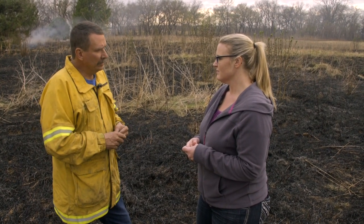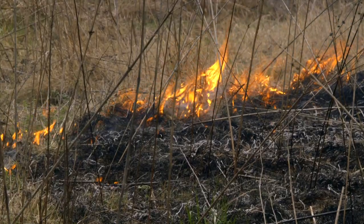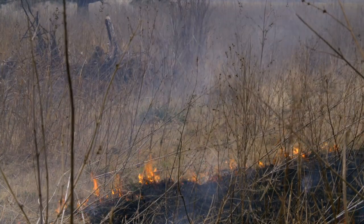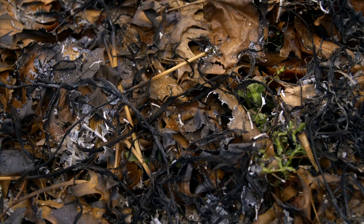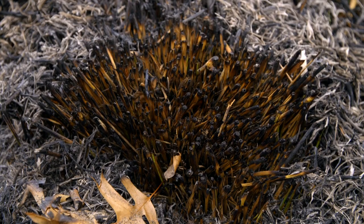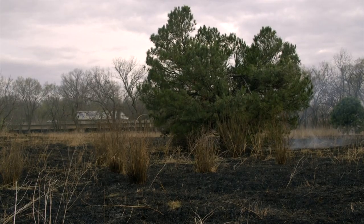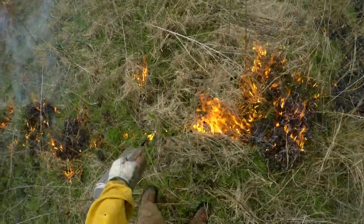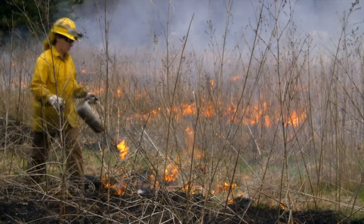Relative humidity is one of the next things. We picked a good high-humidity day because we're not wanting a really hot fire — we're just trying to burn and remove the old growth vegetation and mulch off of it. We're not trying to create the hottest fire we can get, and we're not trying to kill cedar or knock brush back. You can see the pine tree behind us is still doing fine. It was a very humid day, which makes it a whole lot safer — there wasn't any issue about spot fires or problems.